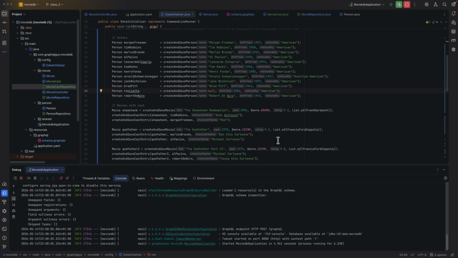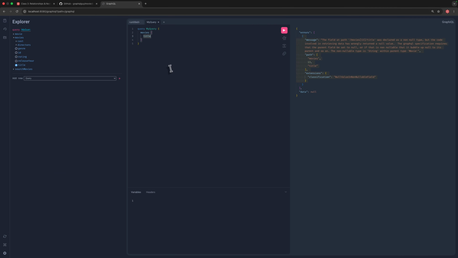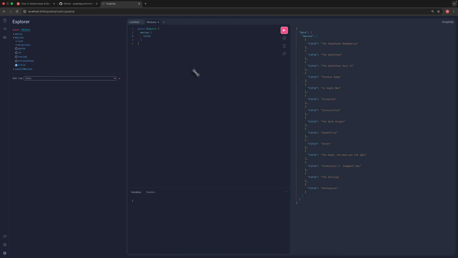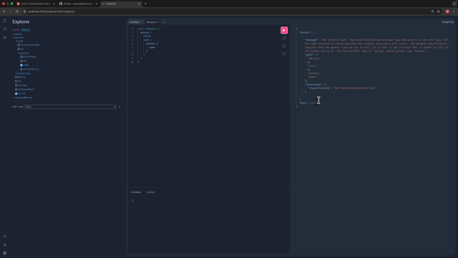But we kind of just marked it that way so we can demo certain things. So if I show this, this works because we just display the title. But if I want to display a cast with person's name, again, weird thing happens. Our entire data is null just because one name is null.